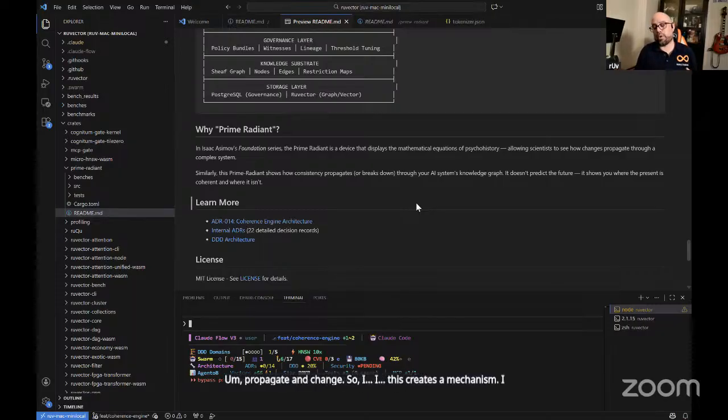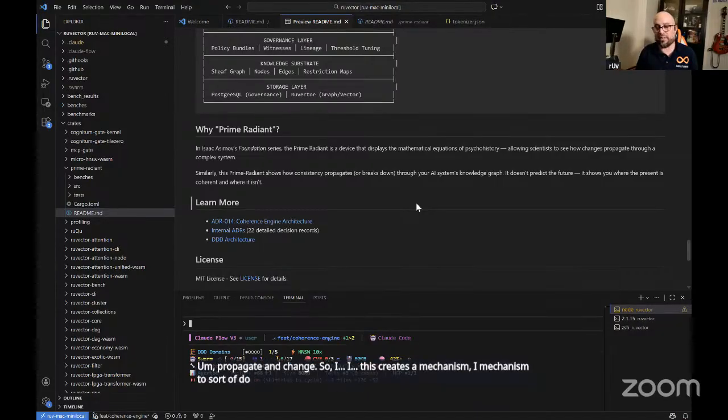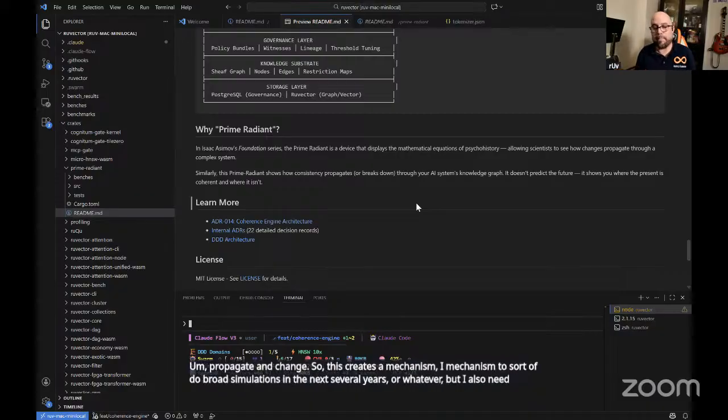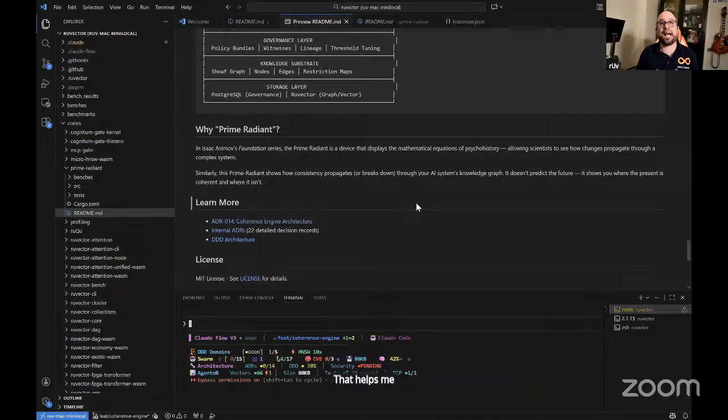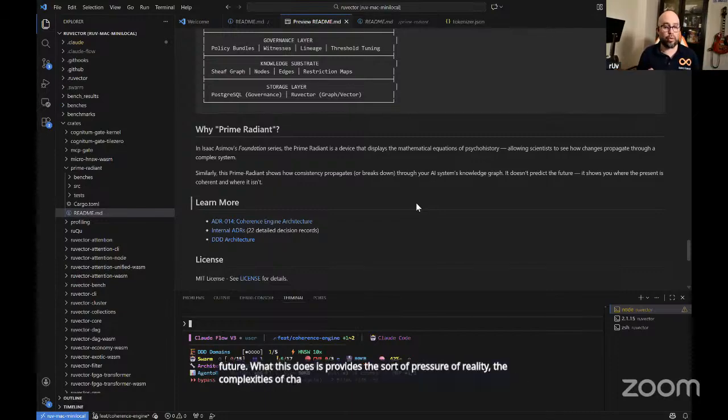I've got the mechanism to do broad simulations in the next several years or whatever, but I also need a kind of guidepost, a map that helps me navigate that future. What this does is provide the pressure of reality, the complexities of chaos and entropy and decisions that are made, and can do real-time readjustment like a Google map.